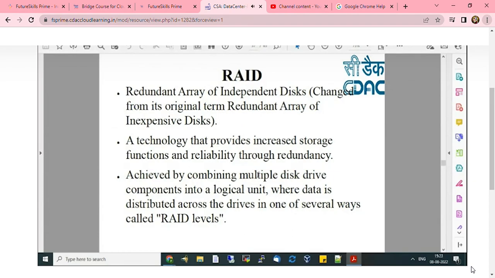Inside the server there is one component which we call the SMPS, and that power supply alone failed. You will not be able to rectify it immediately, it will take some time. Here, the data and motherboard, everything is intact, but the power supply is not working. So your downtime for your website is more.